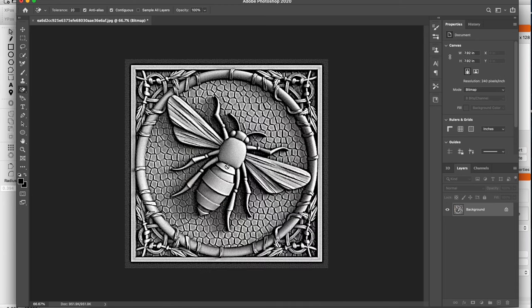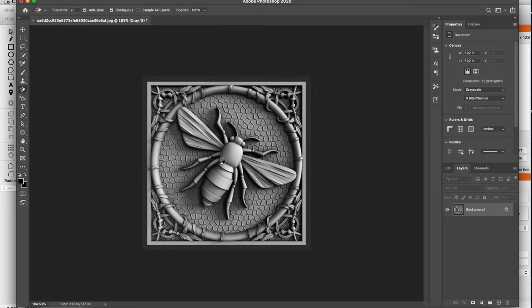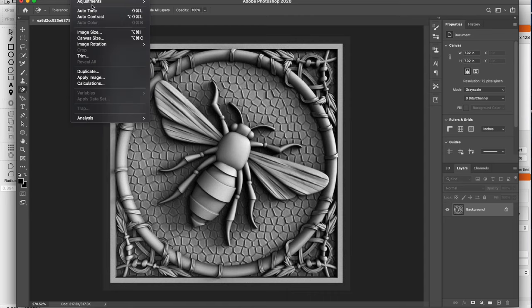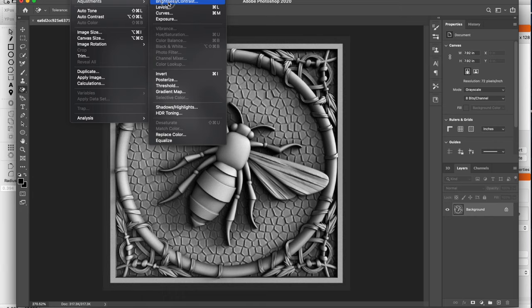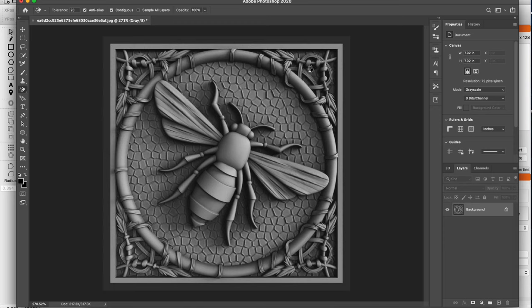So typically with these, you don't need to do a lot of editing. We're not going to be removing the background. You don't need to mess around with the adjustments for brightness and contrast. You can, if you would like to, just to give it a little more depth or clean it up a little. But typically I don't mess around with that. I like the way these things are shaded to begin with.